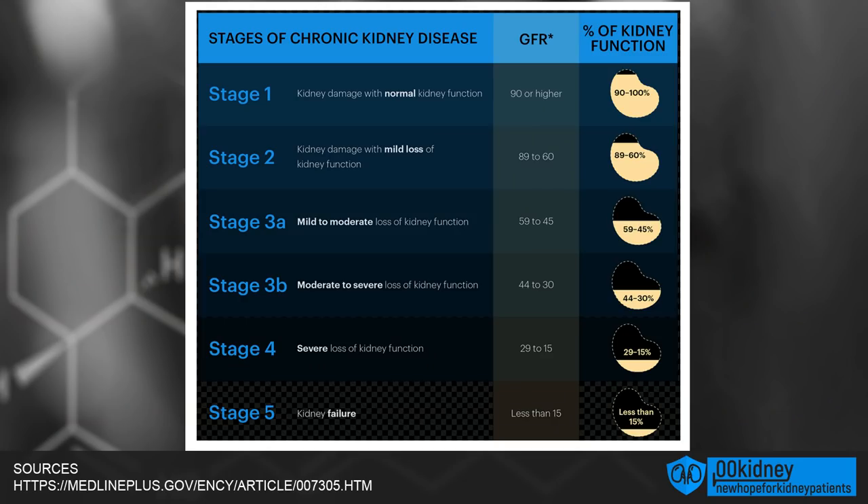In stage 5, when the GFR drops below 15, the kidneys aren't working like they should anymore. Patients at this stage are usually required to undergo dialysis or to prepare for a kidney transplant, if they are able to find a donor. This is not a death sentence, as many people seem to think — there's still hope and living a normal life is not impossible. Your nephrologist may recommend getting tested regularly and following a specific kidney-friendly diet. Another very important thing is to completely stop the use of NSAIDs. These drugs are often used to control pain but are known to cause damage to the kidneys and should be avoided by all kidney patients.